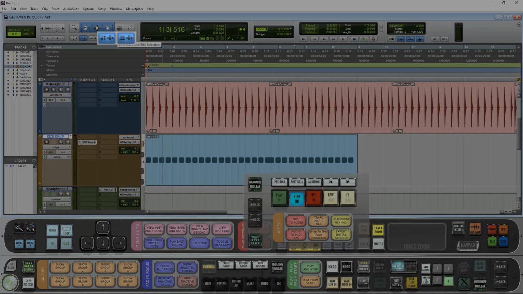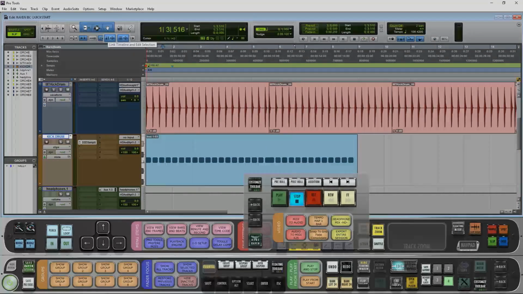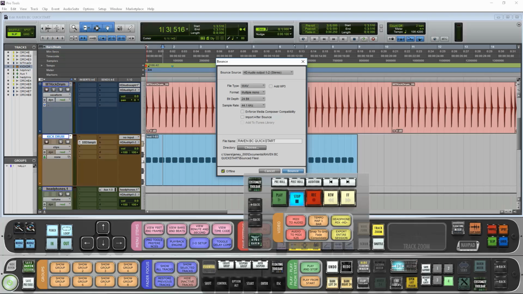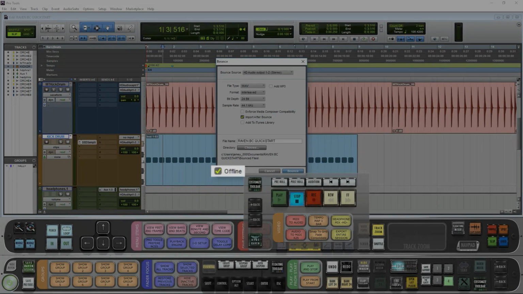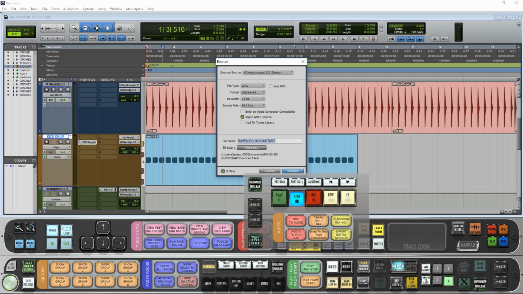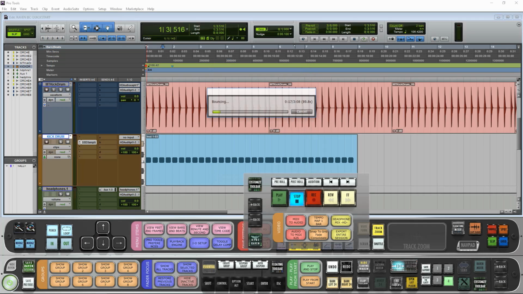First, confirm the Link Track and Edit selection option is turned on, and the Link Timeline and Edit selection is turned on. Last, make sure the Import After Bounce option is checked on and you're set to bounce offline in your bounce to disk settings. To confirm these bounce settings, first go to the File menu and select Bounce To, and select Disk. Hit Bounce to lock in your settings and then hit Escape on your keyboard to cancel the bounce and lock in your bounce to disk settings changes.